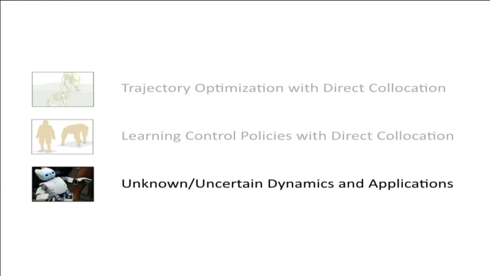So that gave you some ideas for how you can do trajectory and policy optimization with collocation methods. So now I can talk a little bit about different applications. For example, how you would deal in the real world with uncertain and unknown dynamics, and also some biomechanics applications that I think are not very obvious, but it's still a very interesting set of problems to look into.